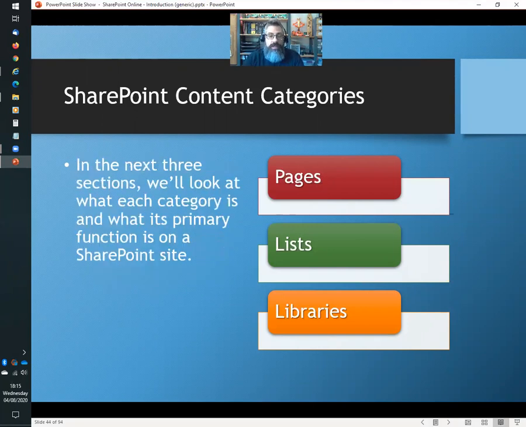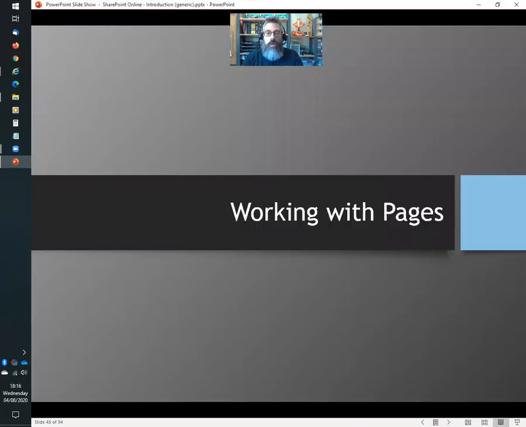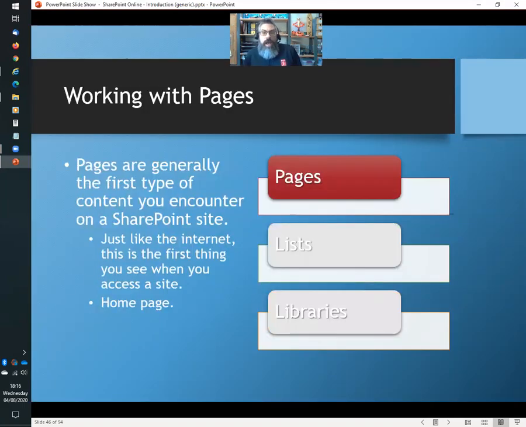So let's look at each of these categories by starting off with pages. That's the first one we want to look at. Pages generally are the first type of content that you encounter on a SharePoint site. I've taught this class many, many times, and I still always have a very tough time deciding: should we talk about pages first or should we talk about libraries?